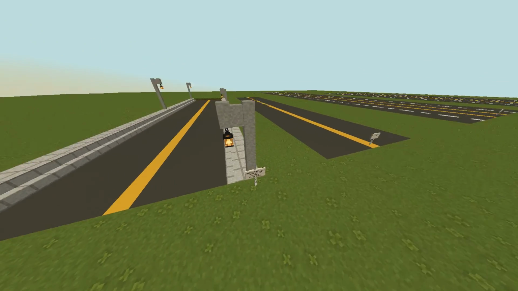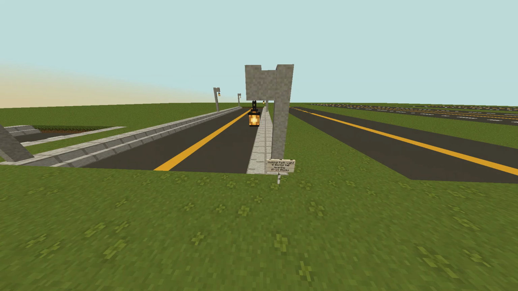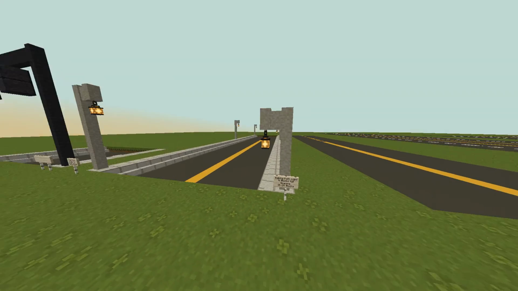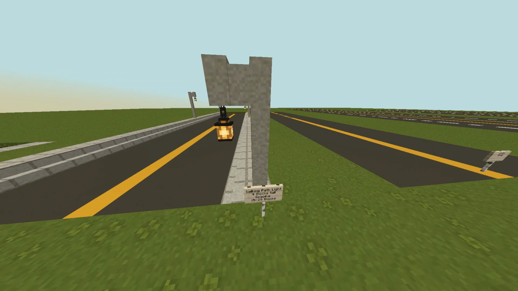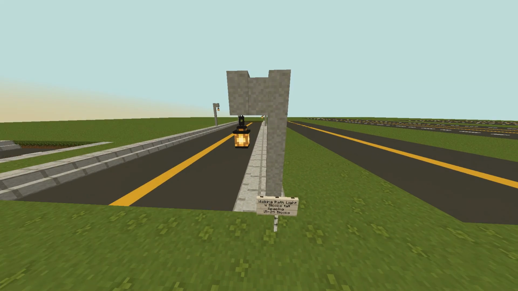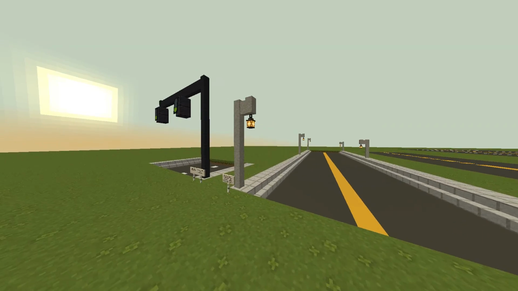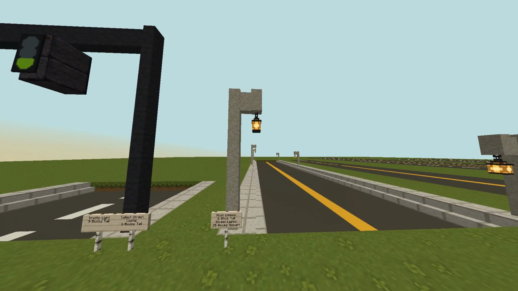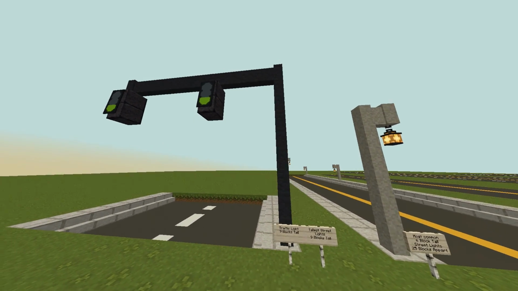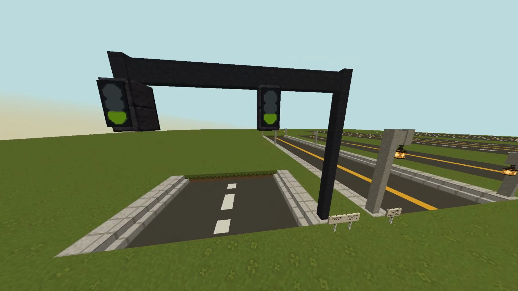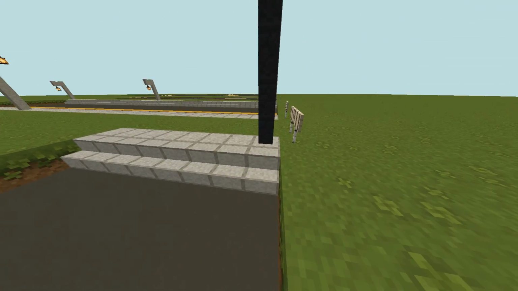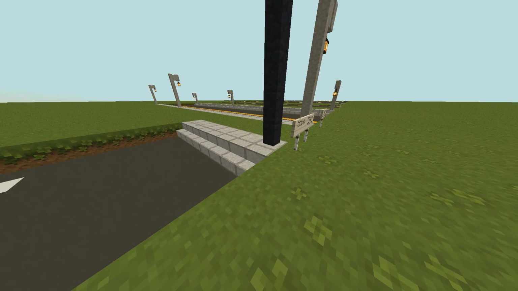Then we have our street lights. They range from 3 blocks to 5 blocks tall. But for Minecraft, we're going to go 4 blocks up to 9 blocks. So here's the shortest at 4 blocks. Here's our average, 6 blocks. And our street lights, our traffic lights, are going to be 9 blocks so that the cars can move under them. And this is showing an example of how the light is set on the curb.